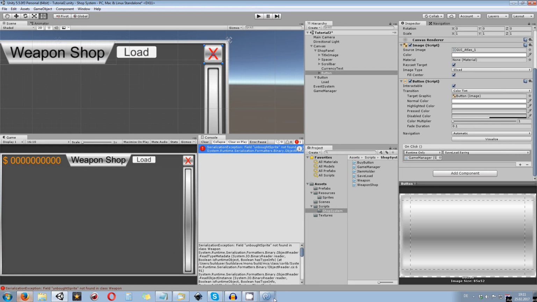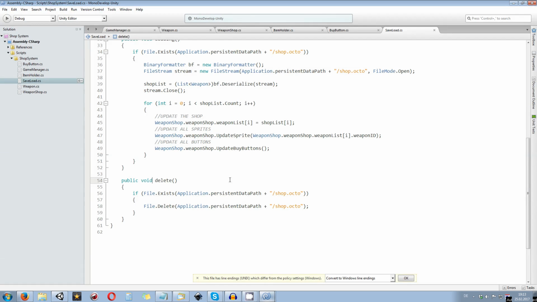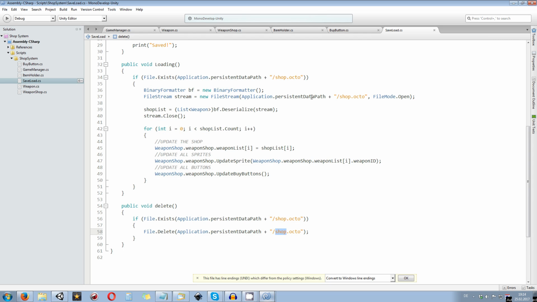I believe I have an old save file inside, so I might go in and delete this one at first. Okay, so I deleted the file just with a small function, as you may know already. Just a delete one, see if the file exists, and if so, just delete it on the persistent data path dot and then the file name. You can always do that at any particular point as well, nothing fancy again.